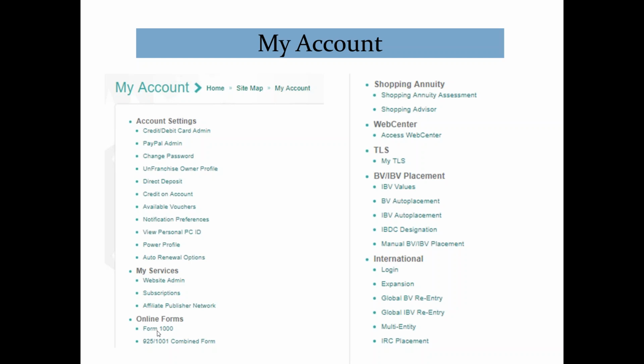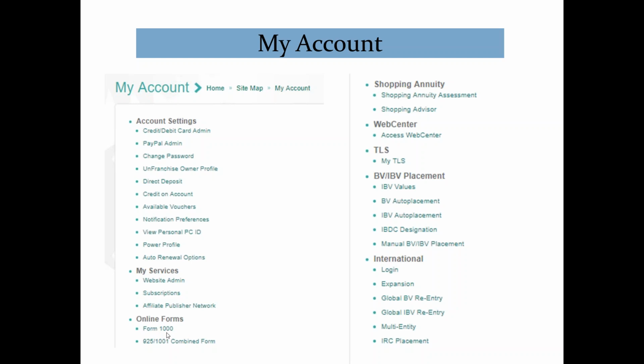Every quarter, we have to complete a Form 1000, and we have to come in here to do a Form 1000. We don't have time to go into detail and talk about Form 1000, but it would be here under my account. Before you create a Form 1000, you have to create 2 customers and manually create 2 receipts over 1,500 Hong Kong dollars in a quarter, and you come in here and complete a Form 1000.